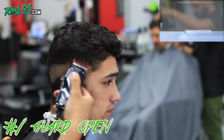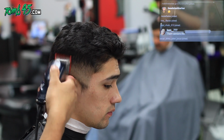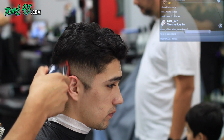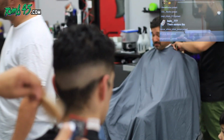But here we go. We got the number 1 guard, and it's all the way open. Number 1 guard is equivalent to a 1/8. So if you look at a number 1 guard on the Andes or on the wall, it's a 1/8 measurement, and it's all the way open. And again, we're going up about an inch all the way around.